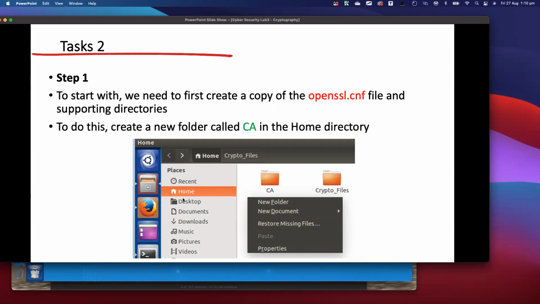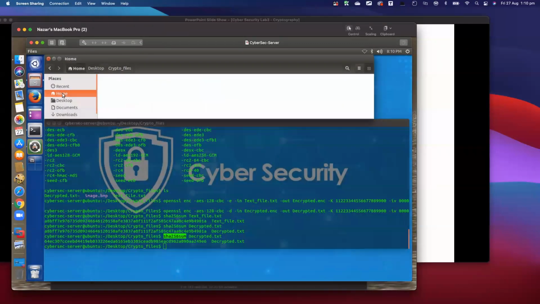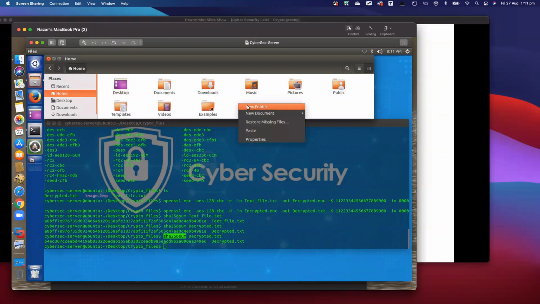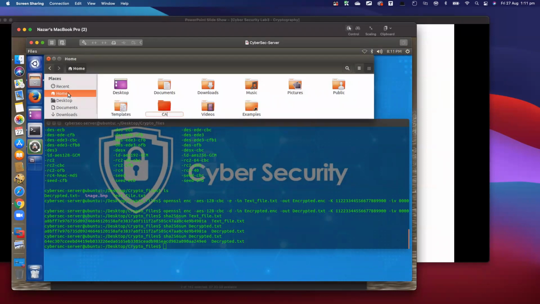If you go into the home directory, I'll click on the home directory. I'll delete this because this is from the previous one. Now right click, new folder. You create a folder CA in the home directory.